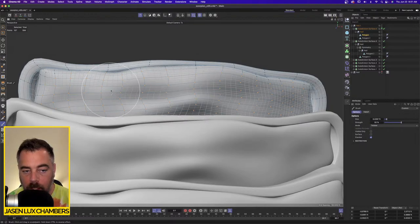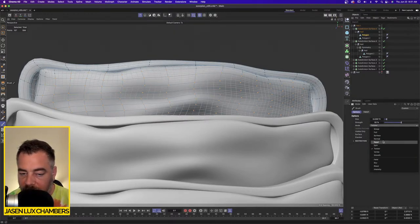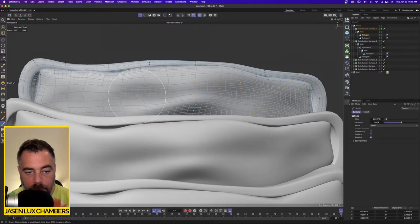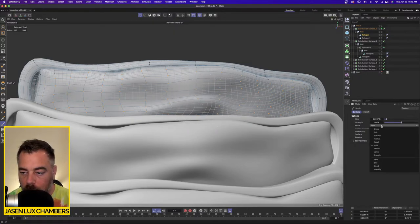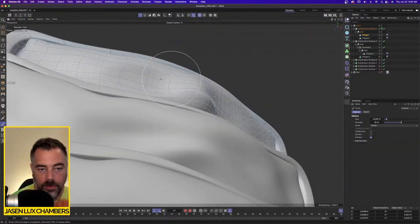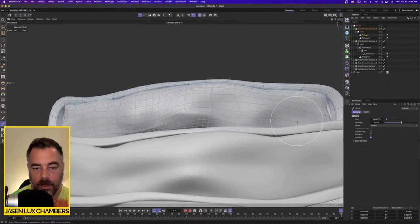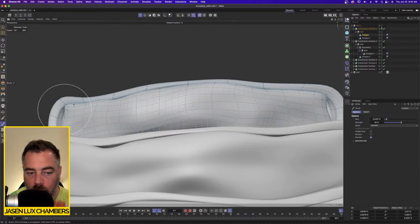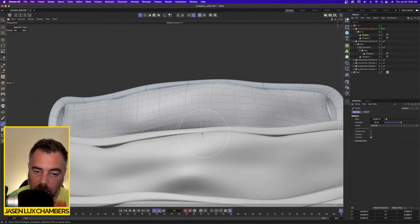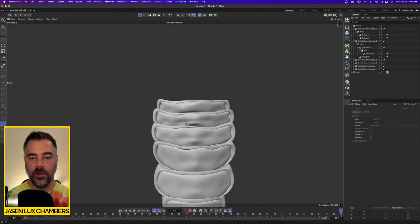Whoa. But let's see. Repel. Yeah, that's looking unique. Get rid of that. What else we've got? Spin. Vortex. God knows what that's doing in 3D. Gotta watch out for that. All right, now maybe I just want to take it back a notch and smooth all that. Okay, I think it's going to look different than the one below it now.